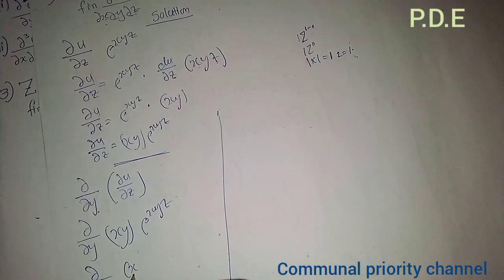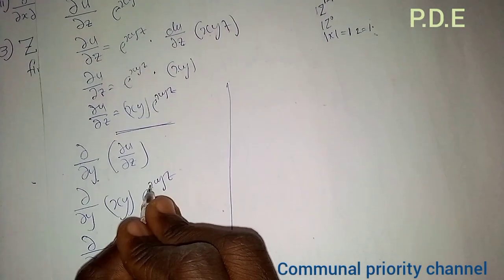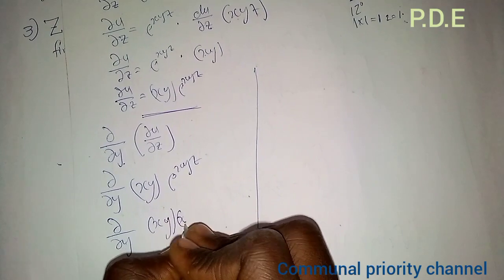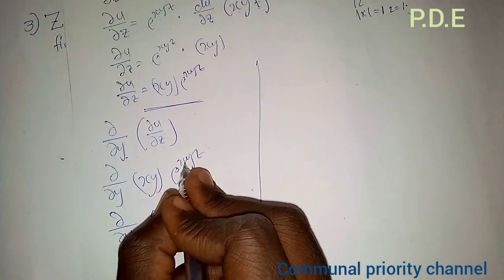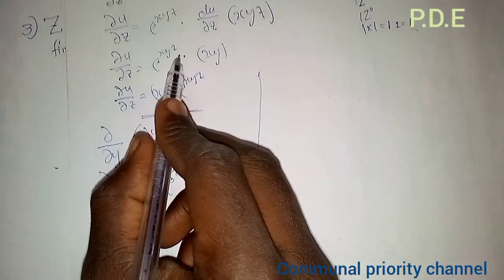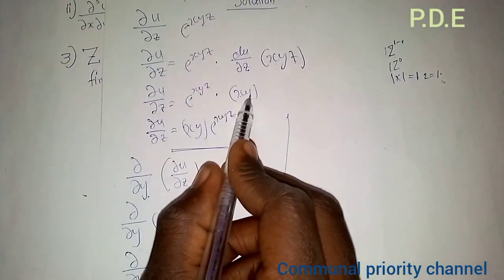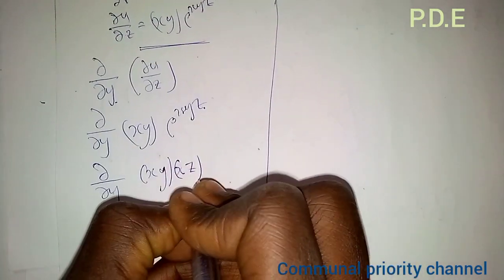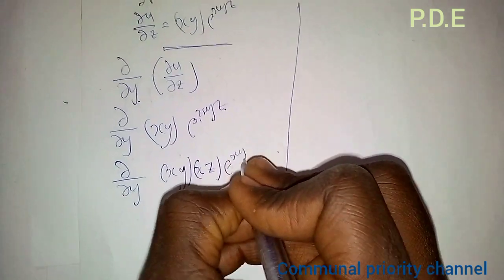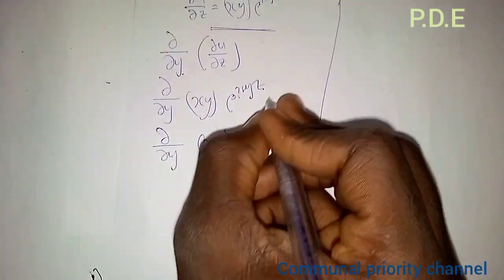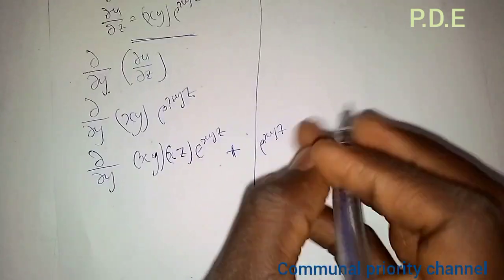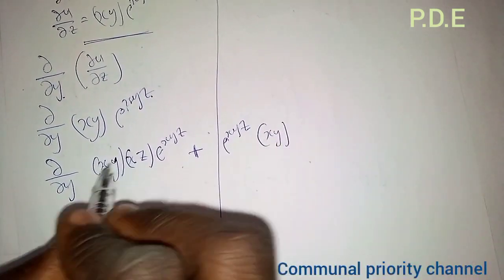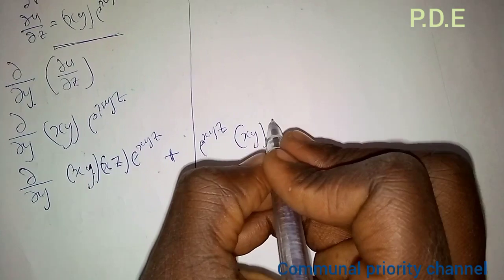Let's divide it here, which will be x, y, close bracket. Differentiation of this one in respect to y is going to be x, z. Because here we differentiated this one in respect to z and got xy. Now if we differentiate in respect to y, we are getting xz. So therefore this will be xz, close bracket, to the power of, as it is, xyz. Then plus, keep this now as it is, xyz, and differentiate our value, which is what? Xy in respect to what? In respect to y.